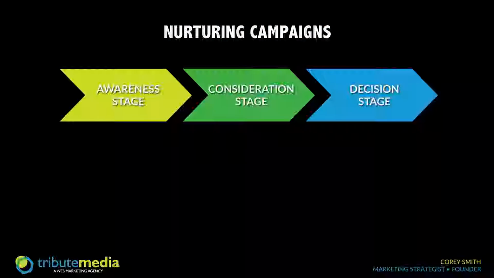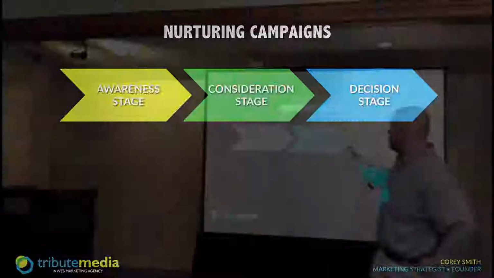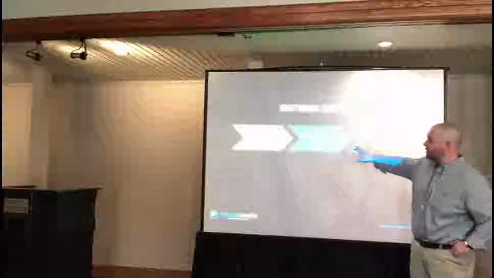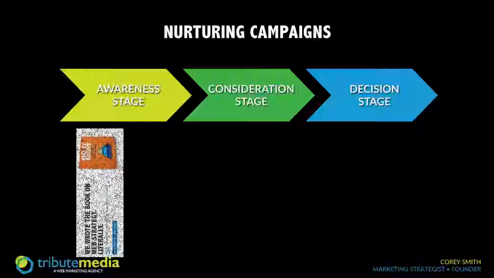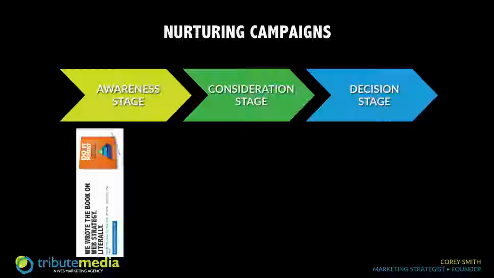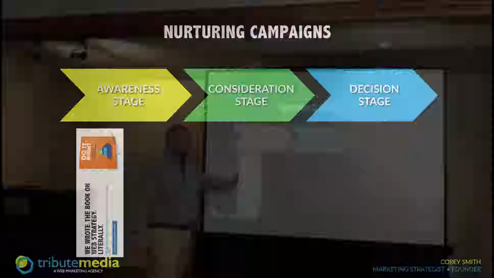So let's look for a moment now back at our buyer's journey. We've got our 3 stages: awareness, consideration, and decision stage. And let's start thinking about the different ways that we can engage with people through this process. So I'm going to give you the example of Tribute Media. We have an offer that starts right at the beginning, the awareness stage.